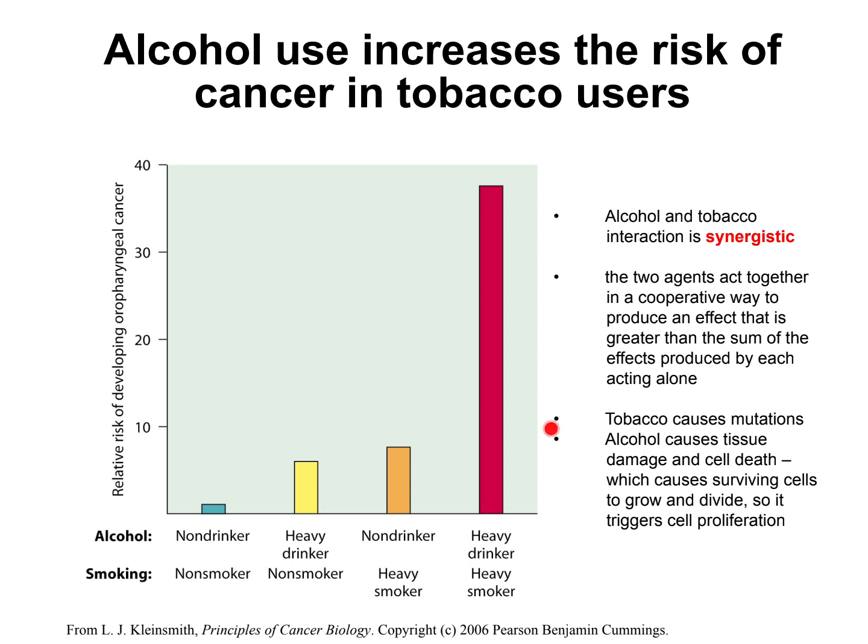And so kind of an explanation is here. Alcohol can cause tissue damage and cell death. And that process can cause surviving cells to grow and divide. So it triggers proliferation. Tobacco has a different mechanism. It can cause mutations. So when you have those two things occurring side by side, you have something causing mutations, and then you have something that causes tissue damage and cell death, and it causes possibly those mutated cells to survive and to grow and to divide and to proliferate. And that's kind of like a magic situation for developing cancer.